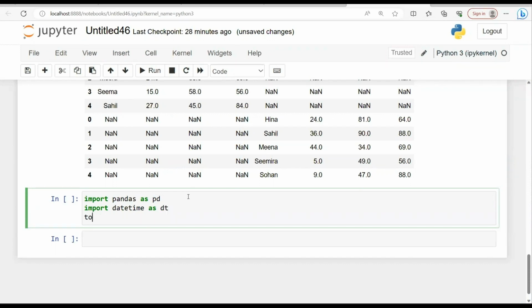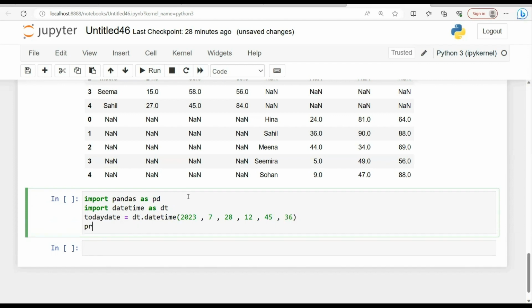So today's date equal to dt dot datetime. And within this, I want to write 23, after this 7, after this 28, after this 12, 45, 36.